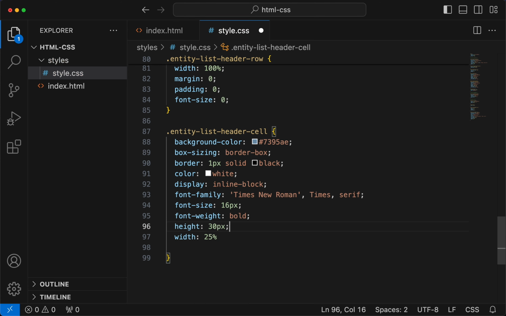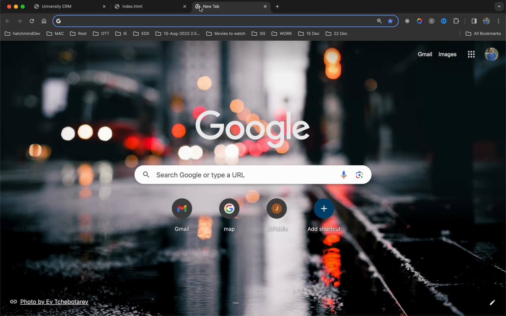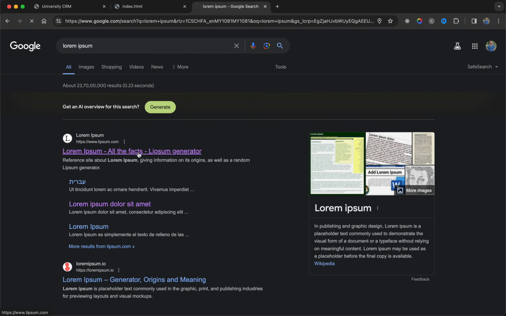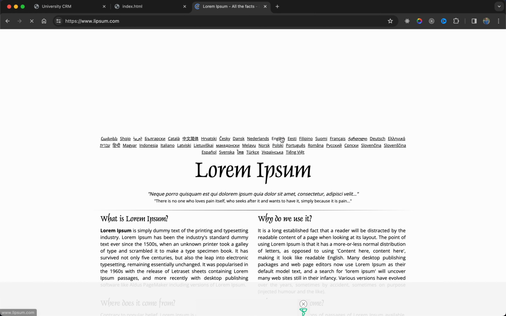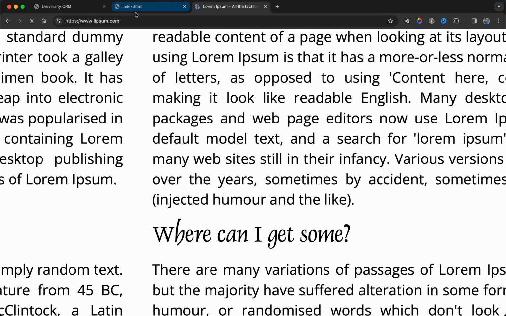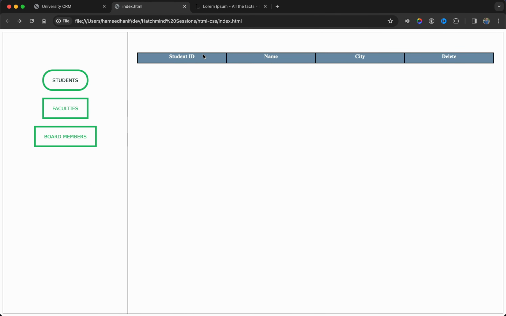Yes, but then from top to bottom is not aligned. Okay, there's something called line height. Lorem ipsum. I'll tell you what line height is. Okay, let's look at these lines. Now height, when you say height, it's the height of the container. Okay, so this is the height from the top to the bottom, that's height.